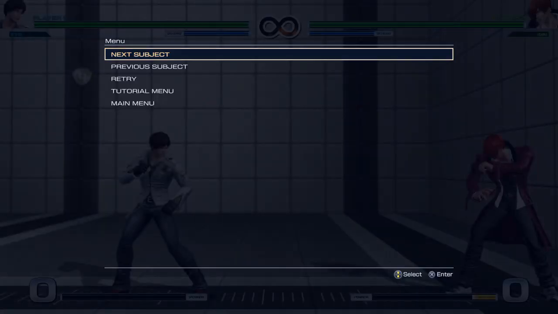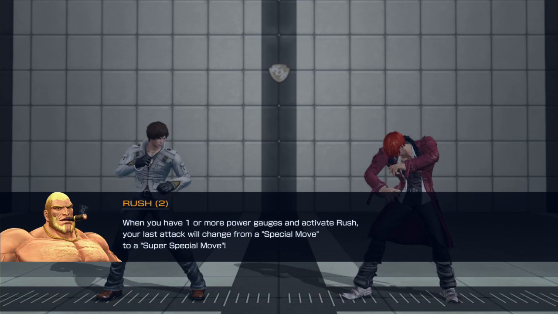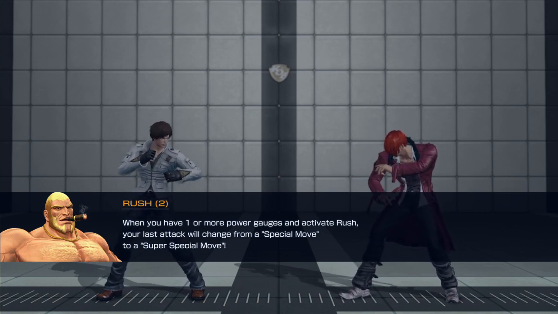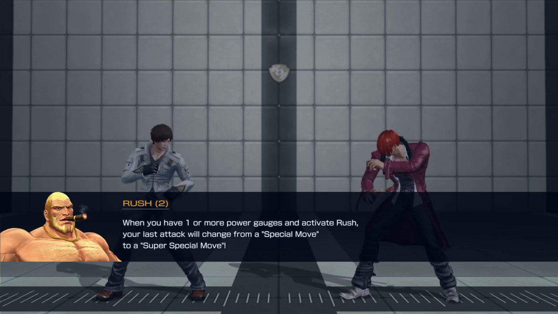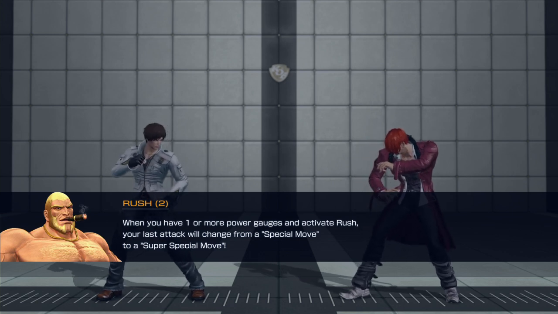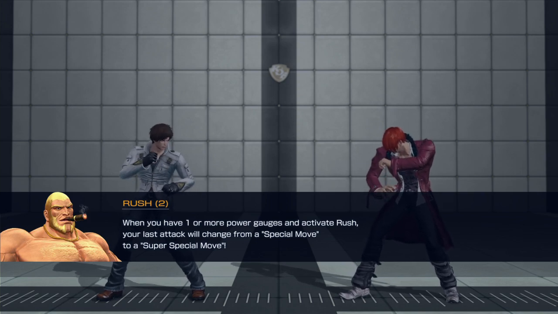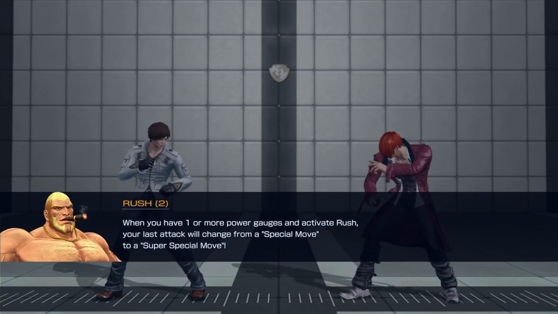So again, for noobs, you can mash on the square button to get easy combos, and that's always good. They're not even a dial-a-combo, it's just a mash-out hundred-hand slap combo. It's like a mash-out Blanka electricity combo, basically. Yeah, I have one more special game, activate rush. Your last attack will charge special move.